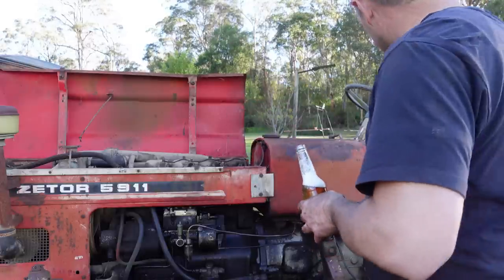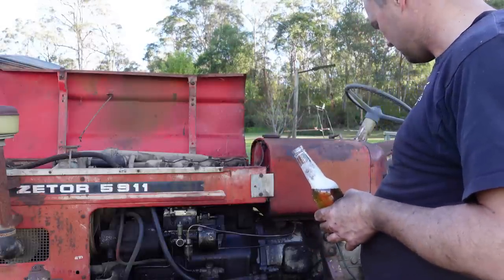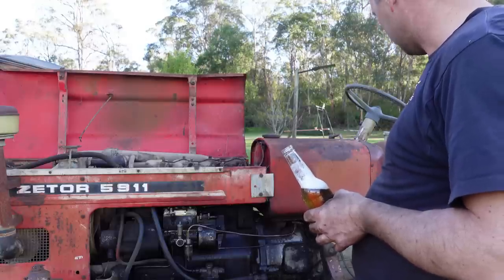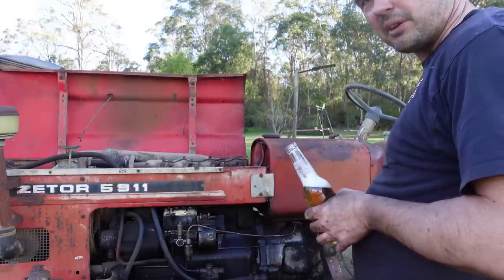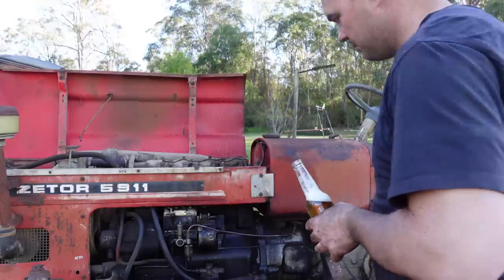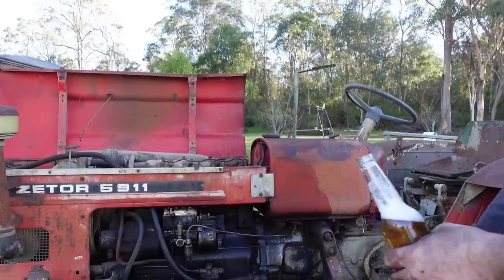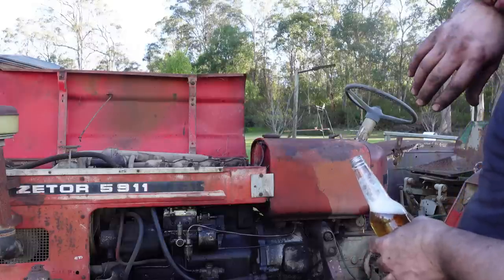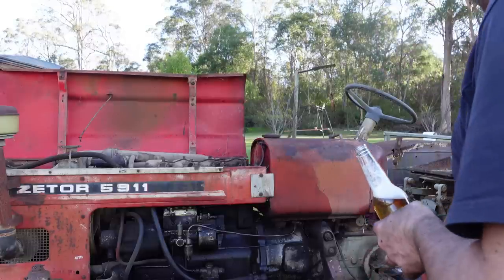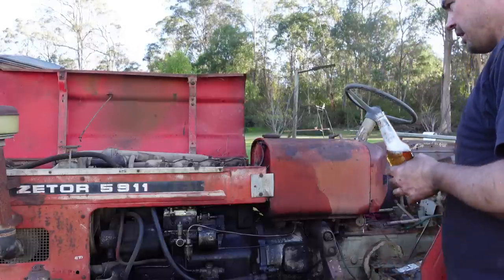And so I'll get her going again and take you for a drive on her if she moves. The clutch might be stuck, I don't know. I don't think it was when we loaded it, but Jody was sitting on it, not me. So I'll try and get her going again. If she will, it's been a couple of hours now.